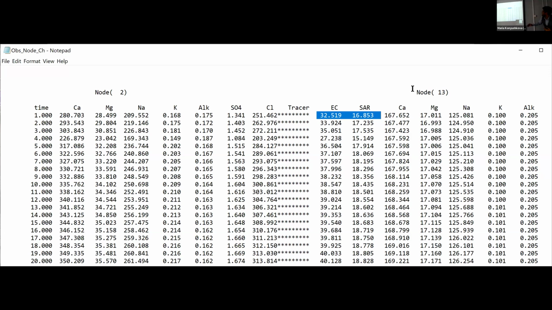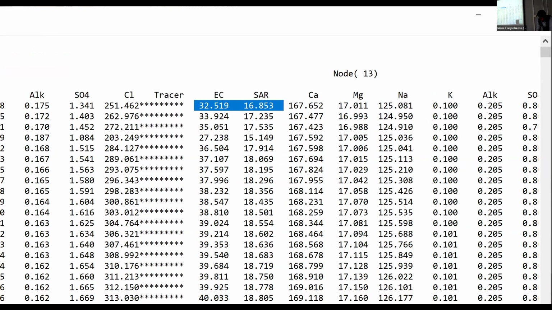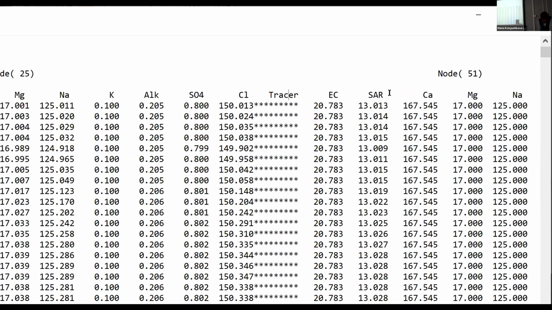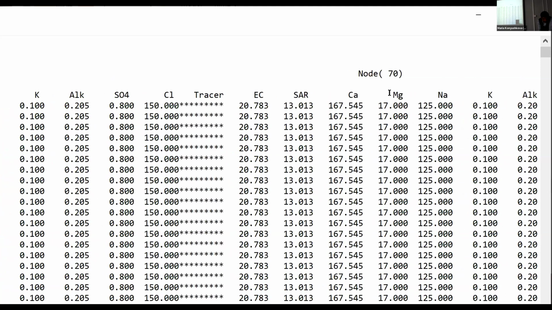So again, we have the values for the second node, like for 13 centimeter. And all the information regarding the solutes is generated here, and you can evaluate the exercises and your scenarios here.